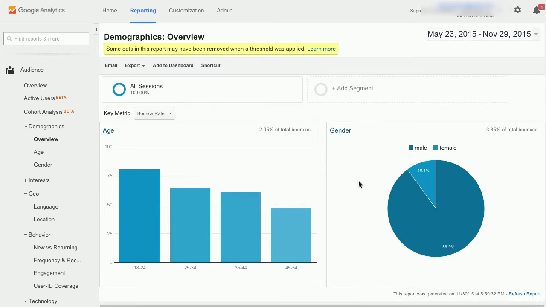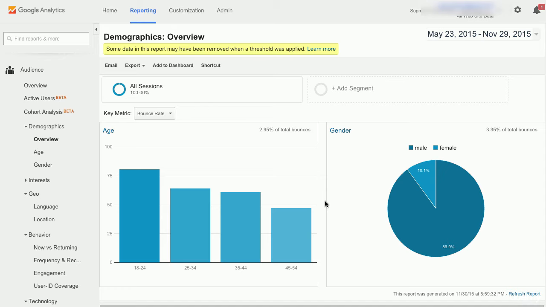And that's interesting. As our demographic gets older, the bounce rate goes down. So while 18 to 24-year-olds are leaving the site after one page over 80% of the time, the bounce rate for 45 to 54-year-olds is almost half, at 47%. That's a huge difference. And we should consider how we're engaging each age group to figure out if we can either improve our bounce rate with younger visitors or if we can try to get more older traffic.